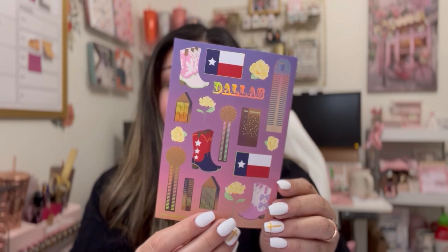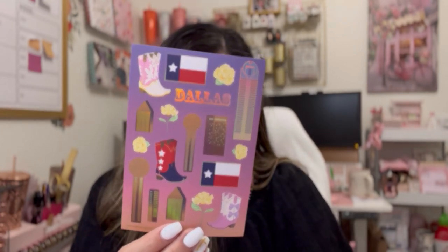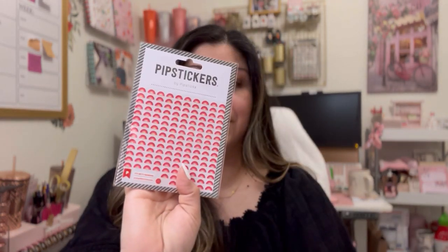Oh my gosh, we've got Simply Gilded stickers, a deco sheet. That is awesome. A die cut from Chrissy Ann Designs. Oh my gosh, this next package. Pip stickers. There is a lot in here, let me tell you. I've never gotten stickers from Pip stickers. Oh, that's so cool.